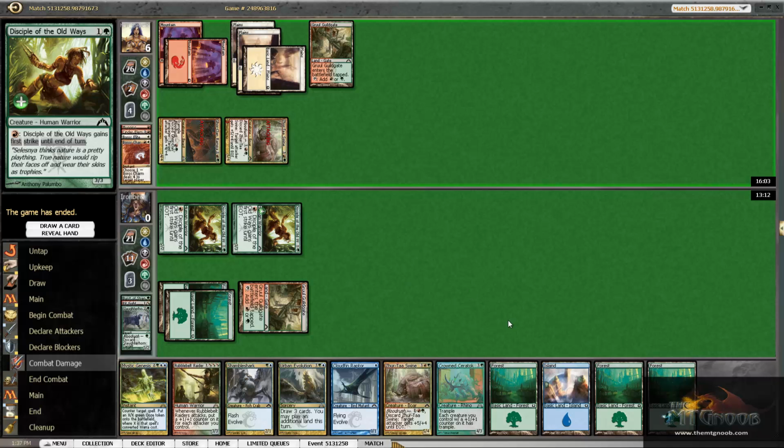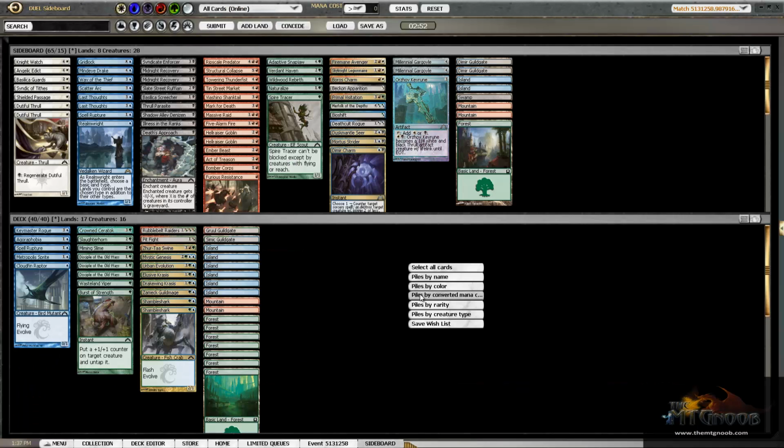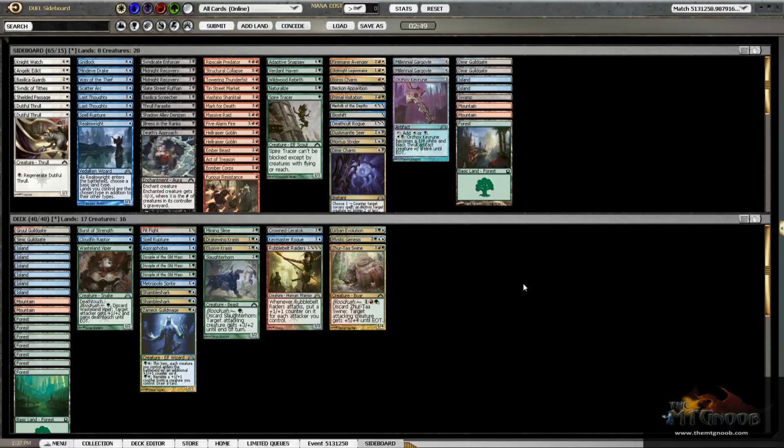Alright, so we drew really bad there on the land. I think that's kind of why we went ahead and lost that. It was going to be a close game no matter what. He needed the Boros Charm, or it was going to be him that was going to lose. It all came down to that last round, that last go-around there. Alright, I think we're fine. I think we just need to see lands. So the plan going into the third match is to see lands. That's the plan.